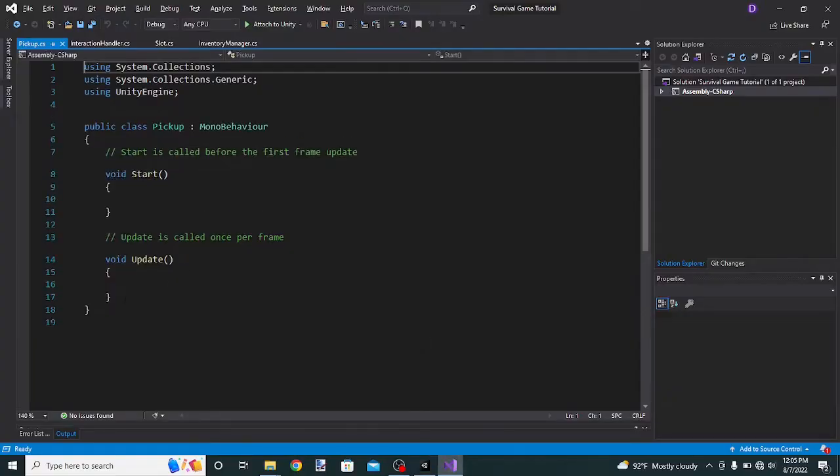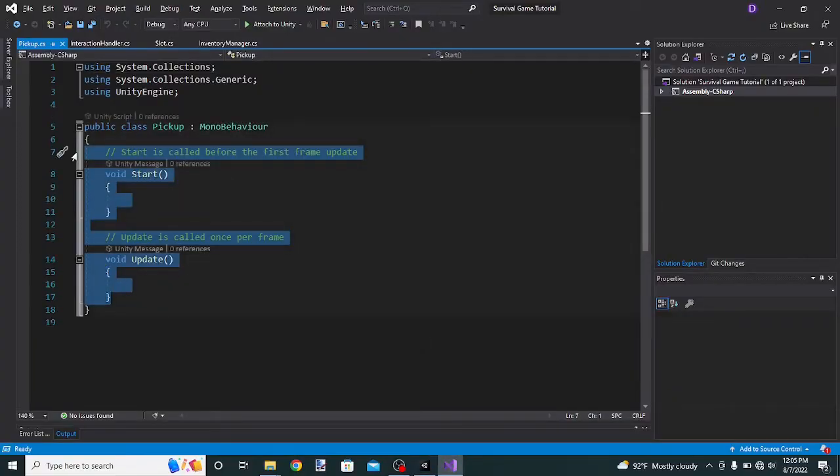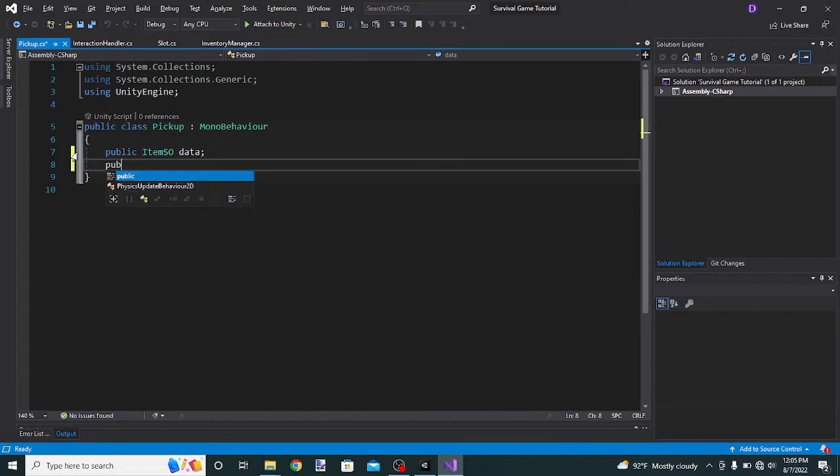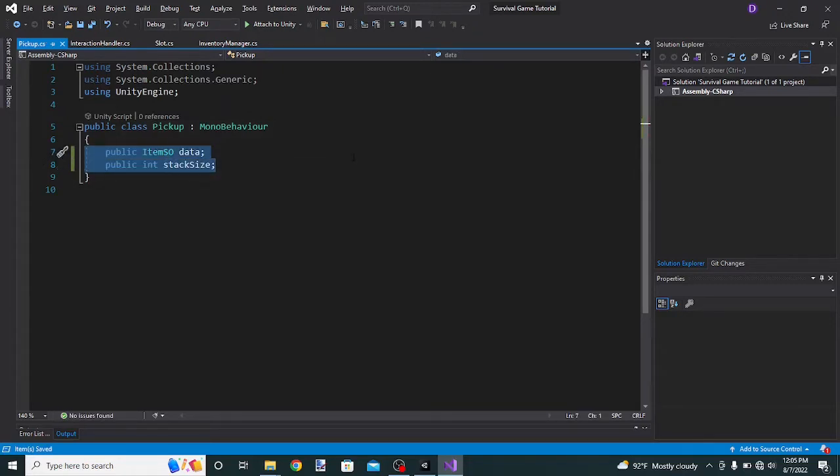We're going to open it up, and all we're going to do in here is public ItemSO data, and then public int stackSize. So basically this is going to be our class that holds the data of the items we drop, so when we pick it up we can access it and put it in our inventory.